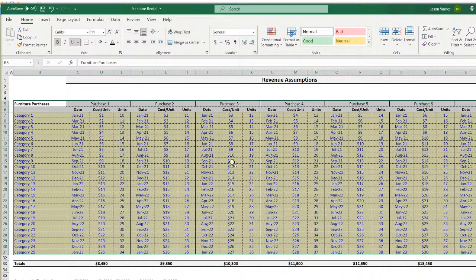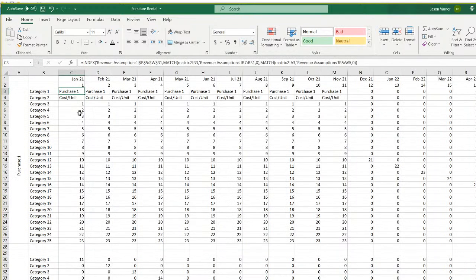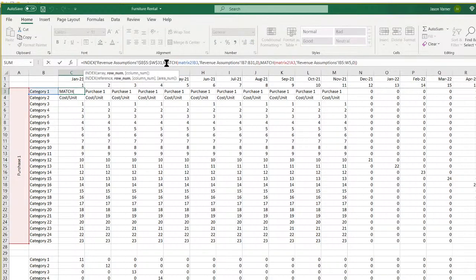Purchase one and category one are not anywhere else, so there's no weird reference issue. Oh, wait a second. No, that's right. Oh, what is going on?